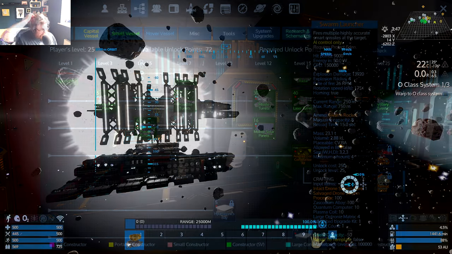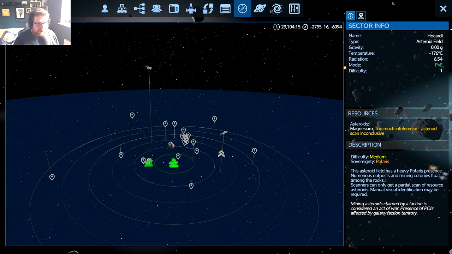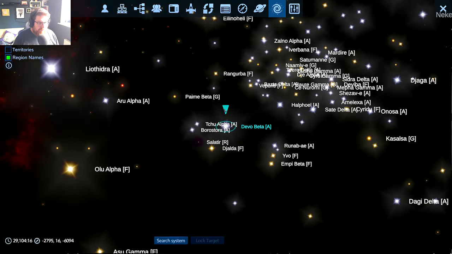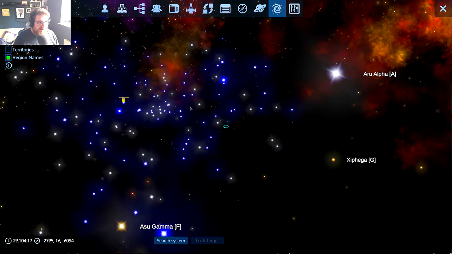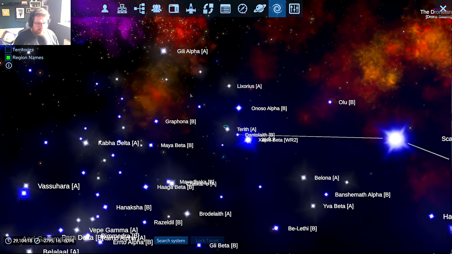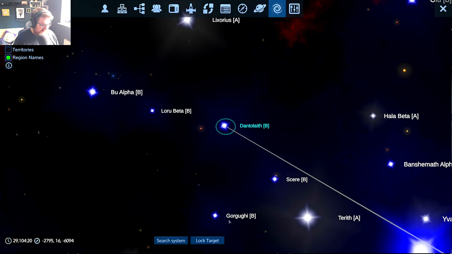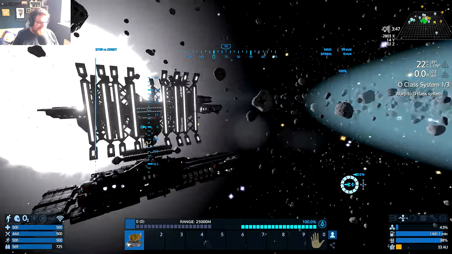Okay, technically take 3, actually. Team 3 disembarking from the HQ. Well, the good news is we got ammo for our new upgraded turrets. We now have a new warp drive, and we can probably jump all the way back to Dantalaith.